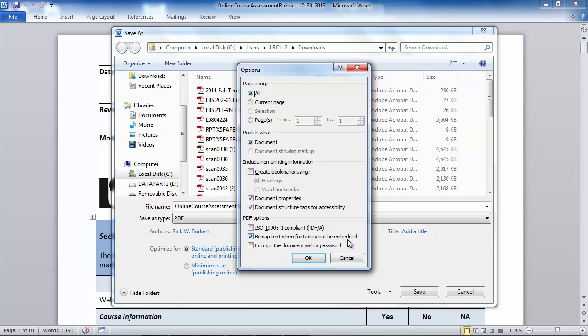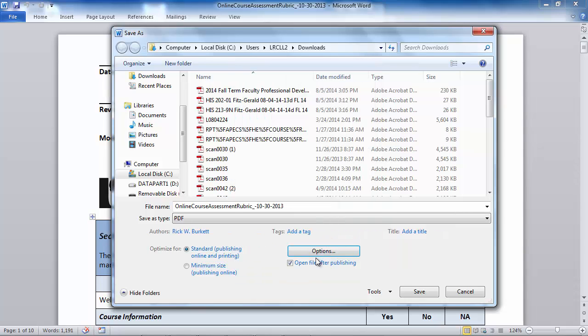What's going to happen here is if the font is not available to embed in the document, then it's going to put in bitmap text, which is going to make your document look more like the original if the person does not have the font that you used. So it's not going to substitute something else when it's opened. Sometimes you can have problems with that where it substitutes fonts and then it messes up the formatting of the page. So that's the only other option I'm going to select there. I'm going to go ahead and click OK. And if I did save, I'd be able to just go ahead and save this as a PDF file.